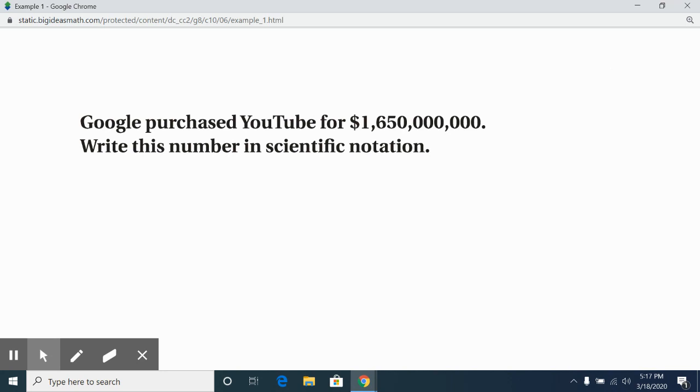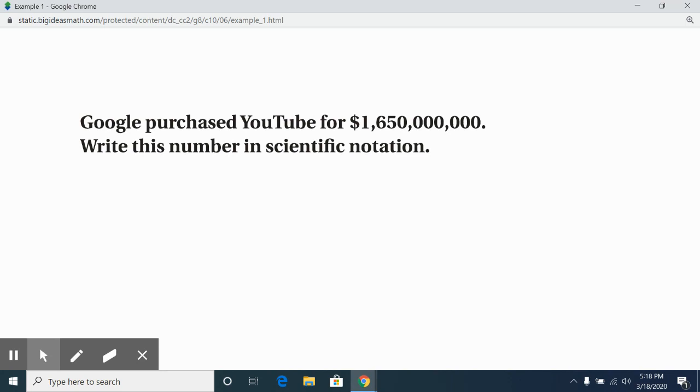All right, so here's the deal. I want you to think real quick, where would my decimal need to move? As of right now, my decimal is at the end of this number, right? This is a period, but we should know that the decimal is at the end of this number because it's a large, large number, right? And our decimal is always at the end of the number if that's the case, after all the zeros. So you should be thinking right now, where would my decimal need to move? And the answer to that is it's going to go between the 1 and the 6, all right?